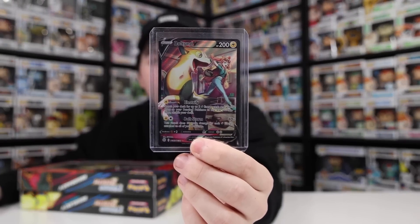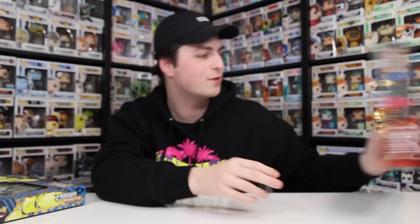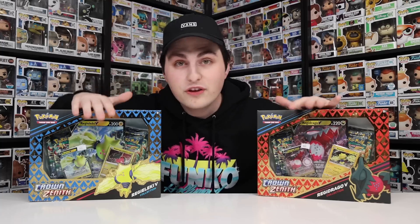We're back, and now looking at the stuff that I got - some pretty interesting things. I want to start with the Pokemon cards. I picked up one that I needed for my Brilliant Stars set - it is the Bolton Alt Art. With me getting this card, I only need 25 more and I've got the entire set. I know that sounds like a lot, but it's a big set. The other things I got were the brand new Crown Zenith boxes - the Regidrago V, which I'm super excited about with the promos, as well as the Regileki one. Both of these were $30 and they come with four packs of Crown Zenith. Let's crack them open now.